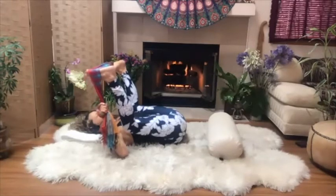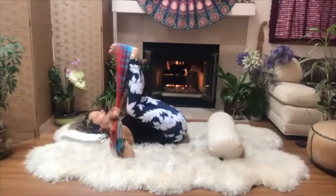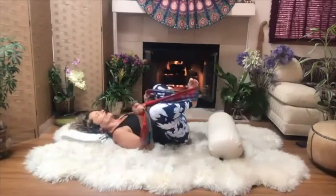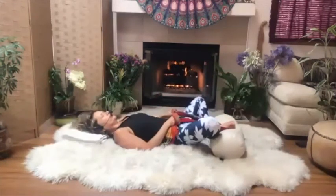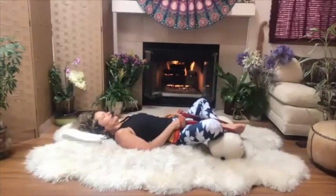And now slide the soles of the feet together and lower the knife edge of the feet to the floor. So this can be done resting on your bolster or your pillow. If that's more comfortable, it does provide a little something there for the knees. Some of us need that.